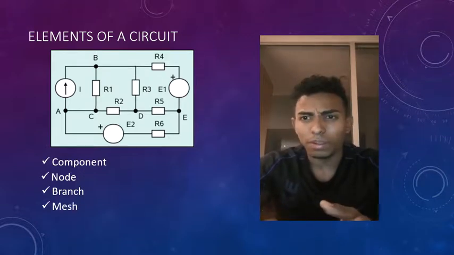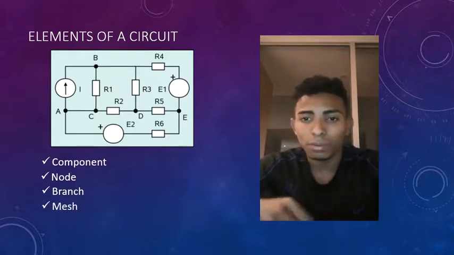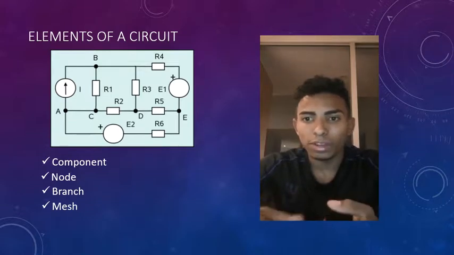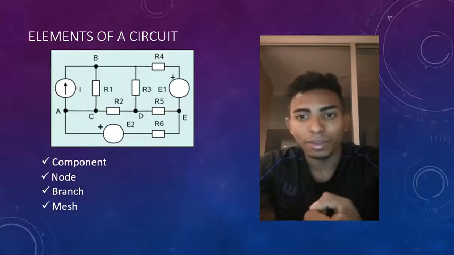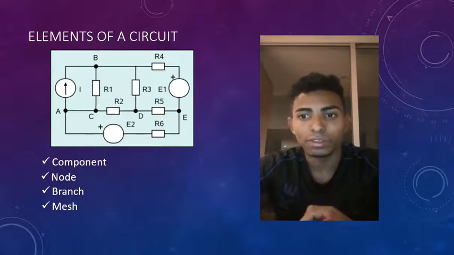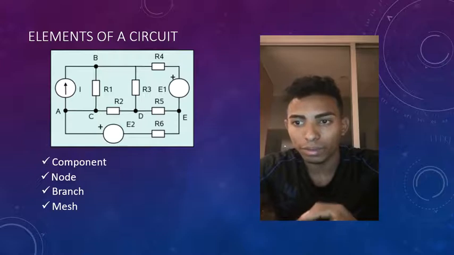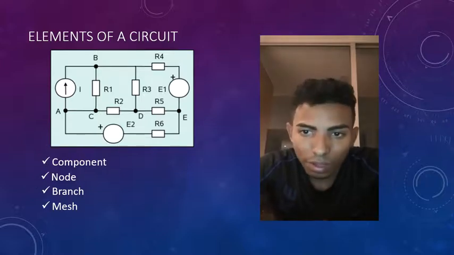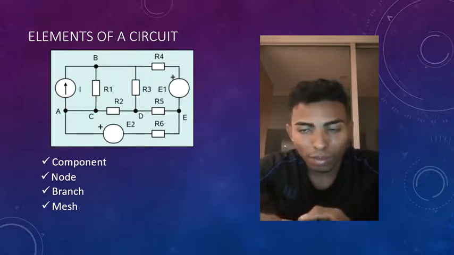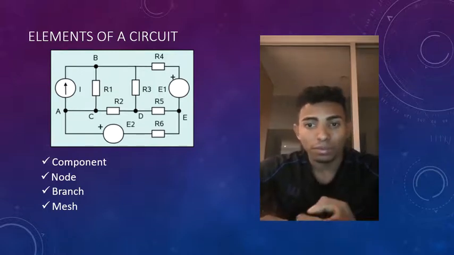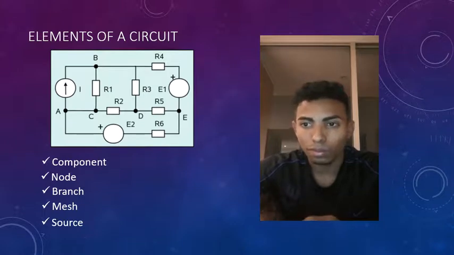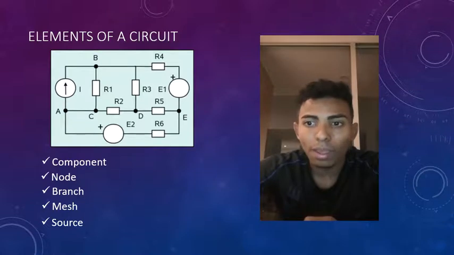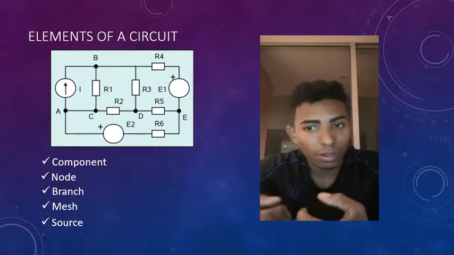Source: a component responsible for providing electrical energy to the circuit. In Figure 1 these are the voltage sources. Conductors connect the components, and resistances oppose or break the flow of current between two or more electronic components.